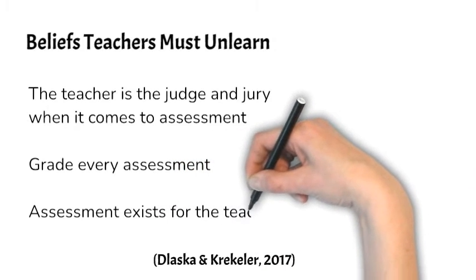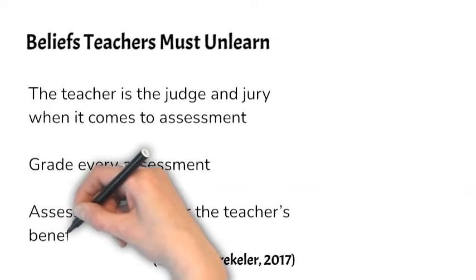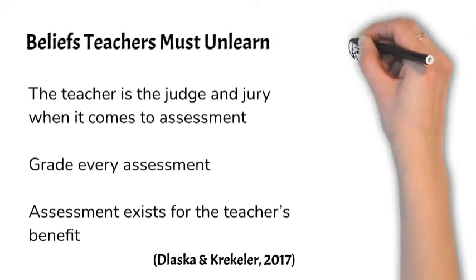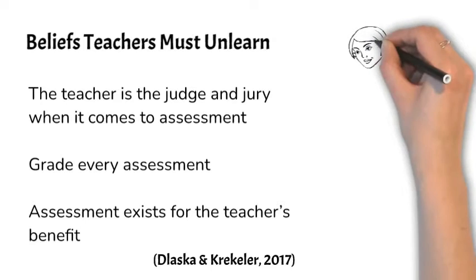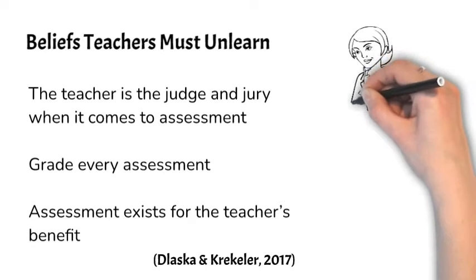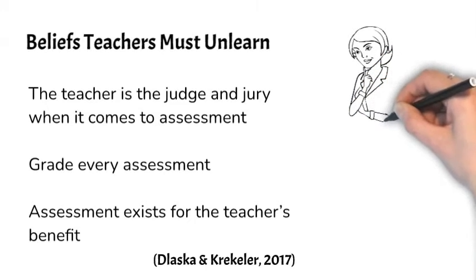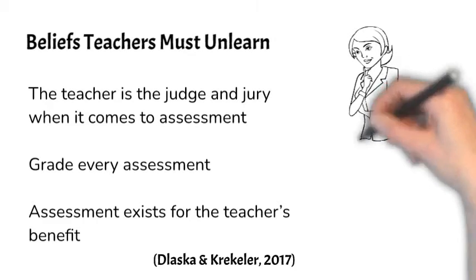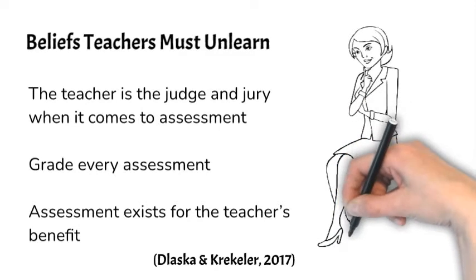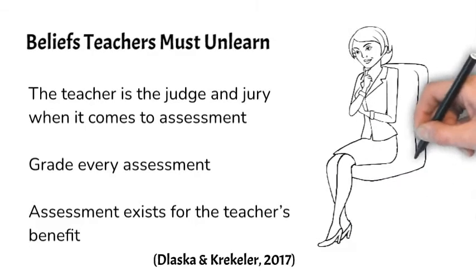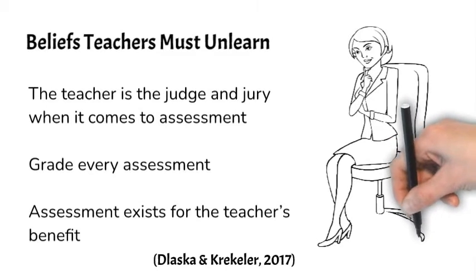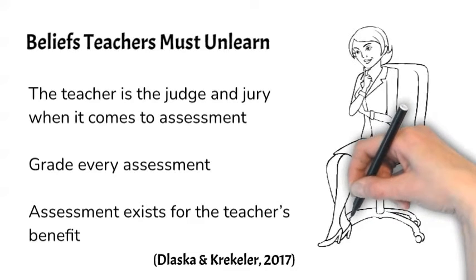Second, teachers must let go of the idea that every assessment must come with a grade. Research shows that students will disengage as soon as they see a grade on their work. Educators should instead consider giving feedback instead of grades on short-term assessments. Better still, allow the students' peers to provide the feedback. Third, assessment for learning is forward-looking. Its purpose is to take students from where they are to where they need to be. Thus, educators must unlearn the idea that assessment exists for the teacher's benefit. Instead of using evaluation to look back at what students did, teachers should use it to help students see where they are compared to where they are going.